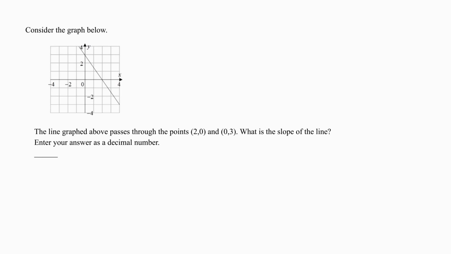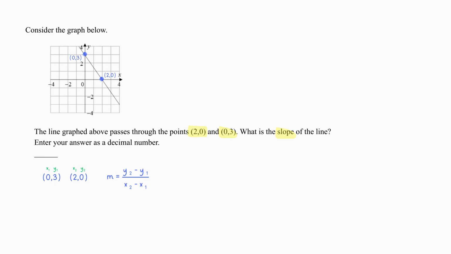Let's have a look at this question. The question gives us 2 points a line passes through, and is asking us to find the slope. Point 1, (0, 3). Those are x1 and y1 values. Point 2, (2, 0). Those are x2 and y2 values. We will be using the slope formula. M equals y2 minus y1 over x2 minus x1.